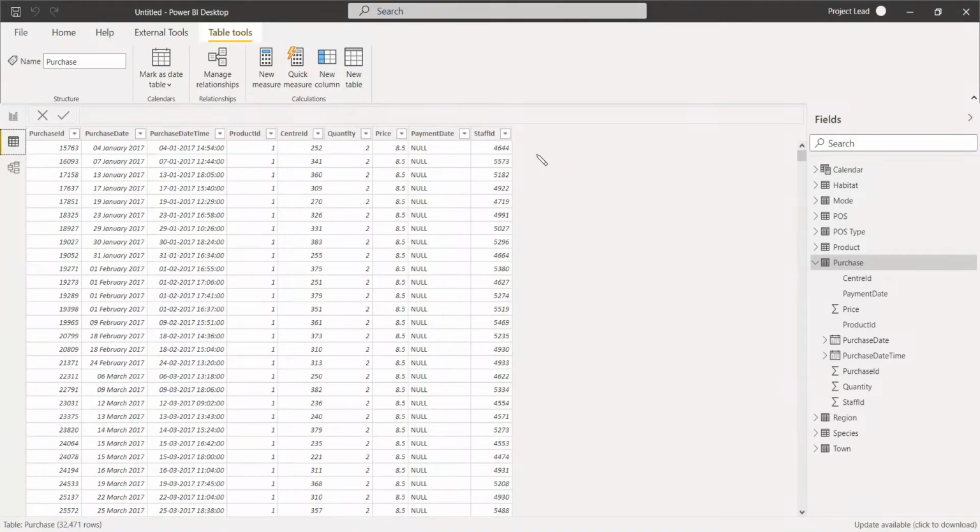So if you want to know the total revenue, that means all the values in this column into all the values in this column, and the sum of all those values. We can calculate this only through calculated columns.